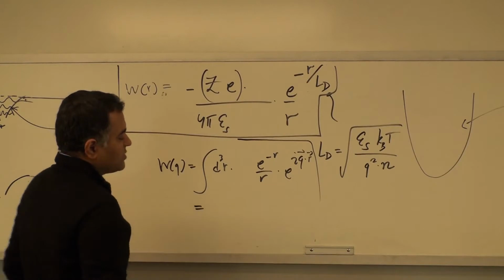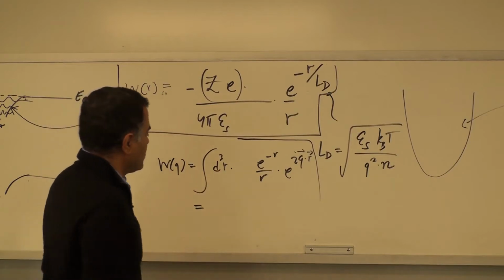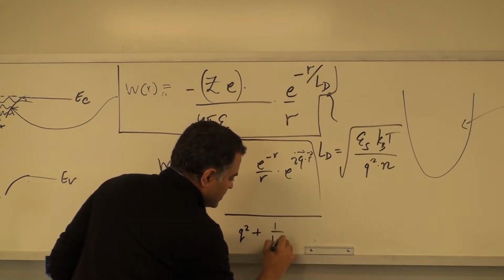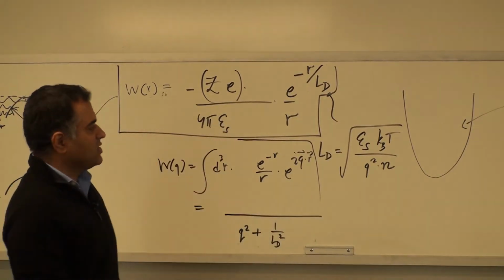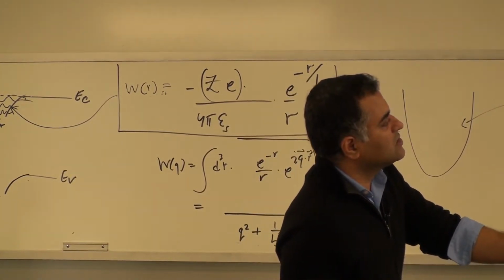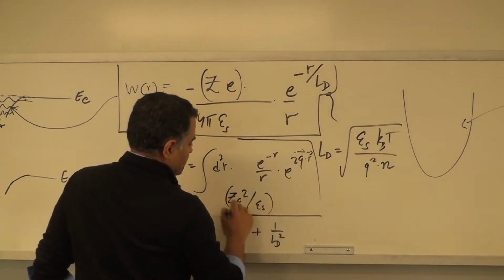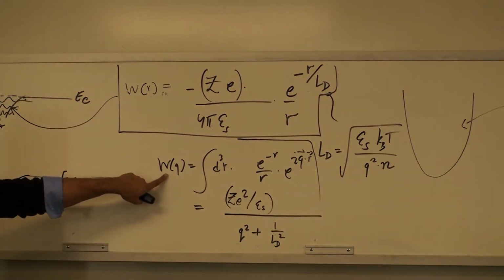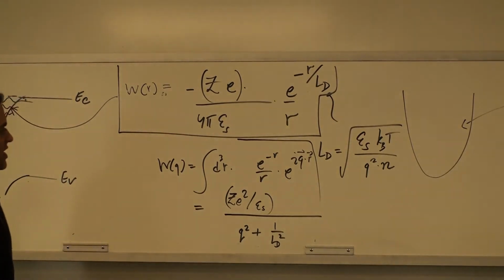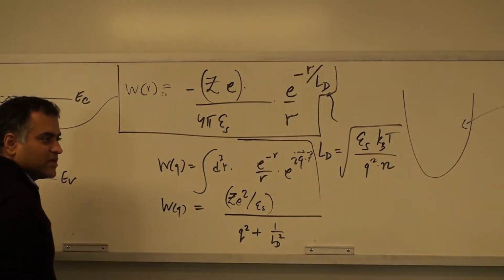The answer is actually kind of simple. The answer in the denominator, which is what I'm really after here, goes as q squared plus 1 over the Debye length squared. And there's some stuff sitting in the numerator, which is all this bunch of constants, so Z e squared by epsilon s and all that sort of thing. So here's your scattering matrix element done. And I wanted to discuss this a little bit because you can compare it with the point defects.